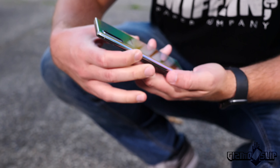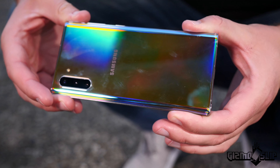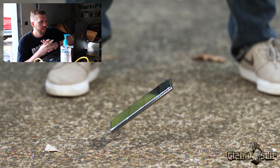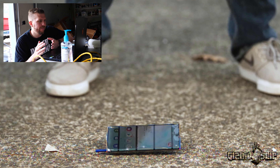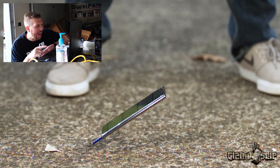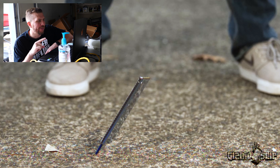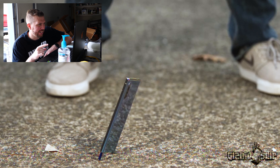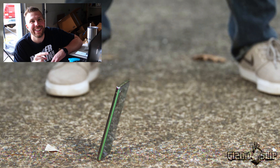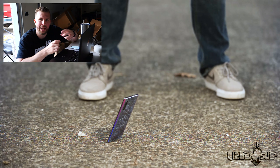No way — it survived. That is insane. I can't believe that it didn't shatter on the direct impact on the back. Let's take a look at the slow motion replay. Here comes the Note 10 — you can see it hits on one side, flops, bounces around the corners, and the stylus actually popped out and then somehow goes back in because the stylus was not popped when we initially picked the phone up. The stylus goes right back in and connects back inside. So it survived that impact ricocheting around the edges of the back.